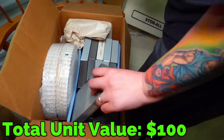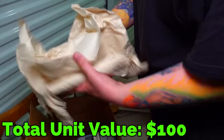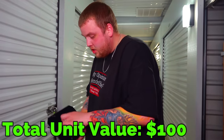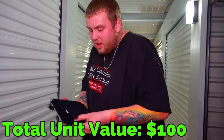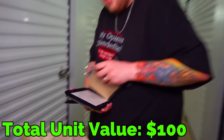There's paper plates, some VHS tape. Something's wrapped up in this paper though. Let's see what that is. Something cool. What the heck? It's a really old personal picture. The only thing we do with these is usually give them back, but a lot of people in olden times used to put money in picture frames. So we always open up the frames, look in the back, and there's nothing in there. Like they're most likely 90% of the chance isn't. We just give them the pictures back.